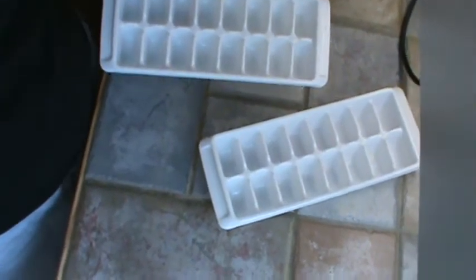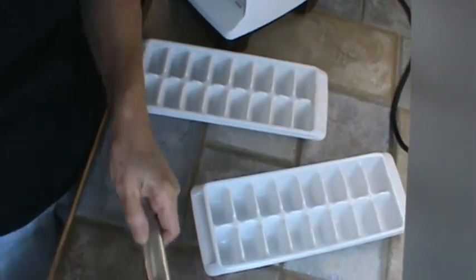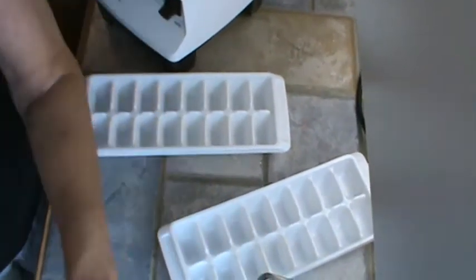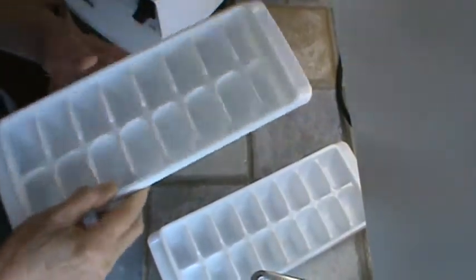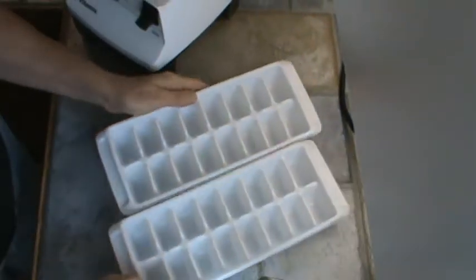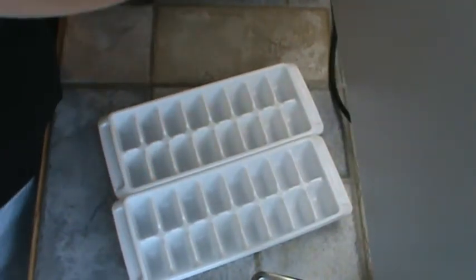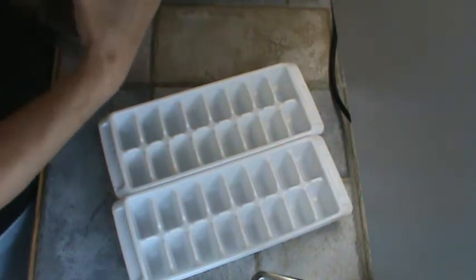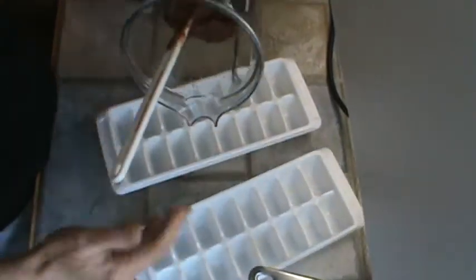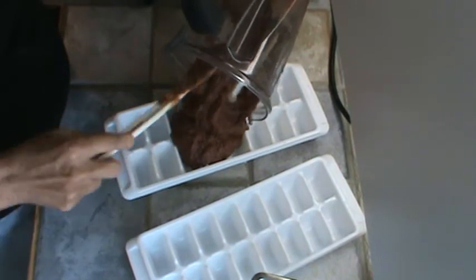Come a little bit closer. All right, y'all, I'm trying to get y'all closer here. What I do is actually put just a few drops of water in the bottom of the ice trays. Can y'all see that? And that way, after they're frozen, they'll pop right out a lot easier. So we didn't grind this up very much, just enough so that I can get it into the ice trays. All right, so here we go. I'm just going to spread it out in there.